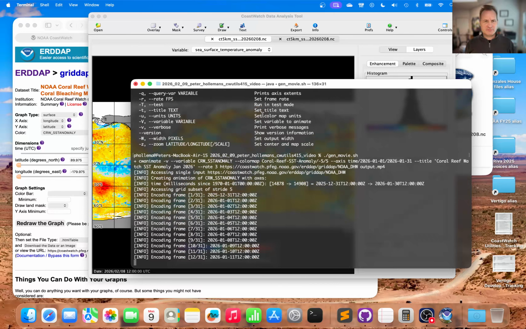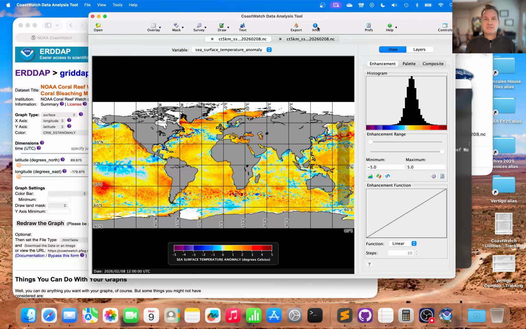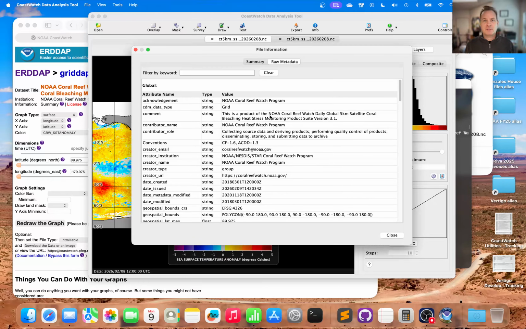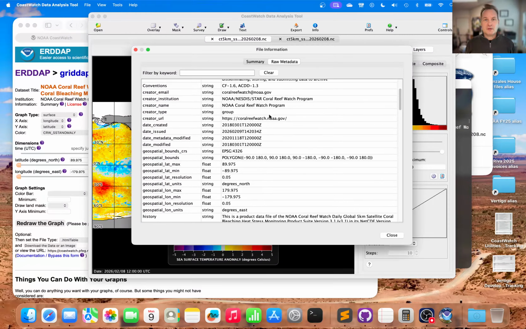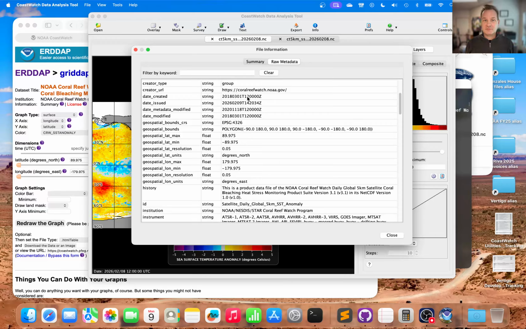Because this data, I believe, is 5 kilometers. I'll have to look that up to make sure, but how could I find that out? Well, while this is generating, let's find that out. So let's see if we take a look at the info page. Oh, well, actually, the data source says 5 kilometers satellite sea surface temperature data. So that's how we found out. You can look at the file information in a raw format and find out a lot more. Who it is that we can send emails to if we have any questions, what the metadata conventions are, when the data file was created, geospatial bounds.